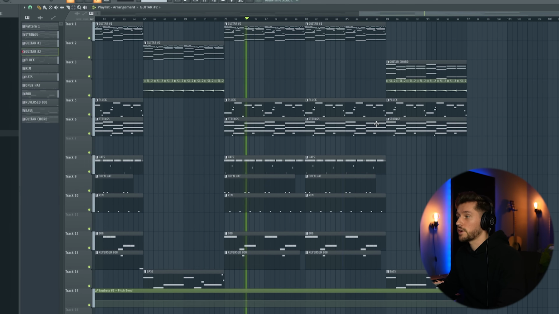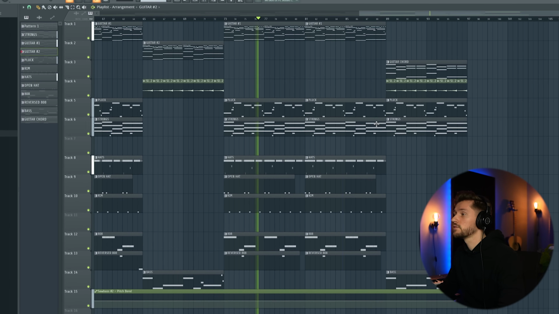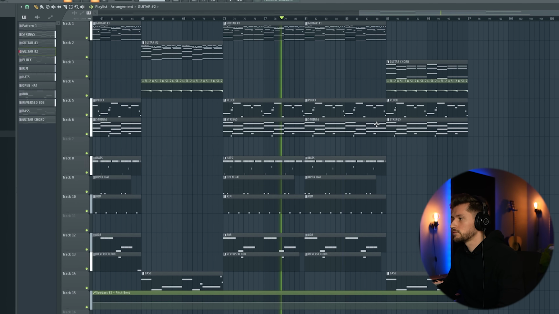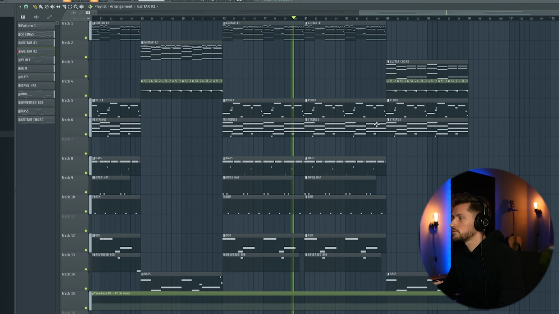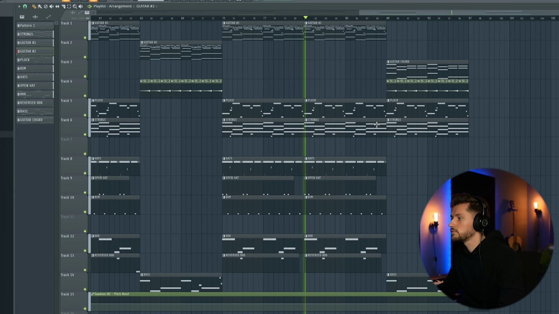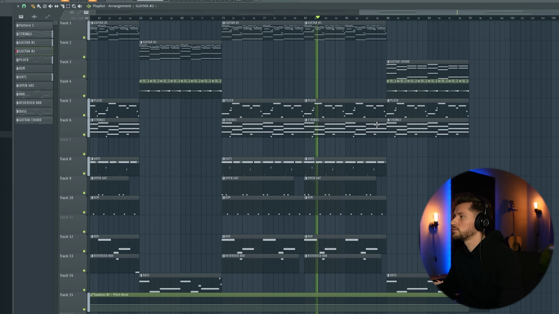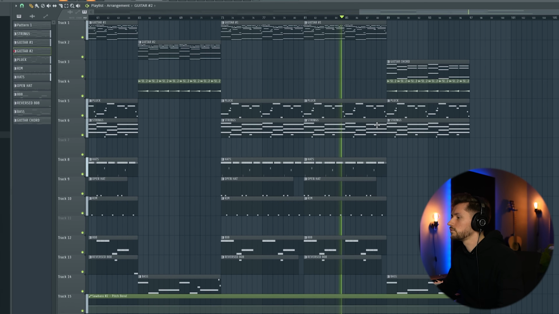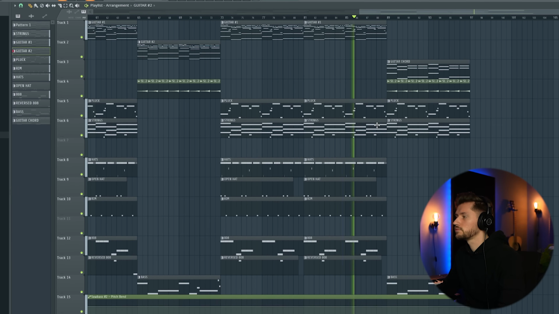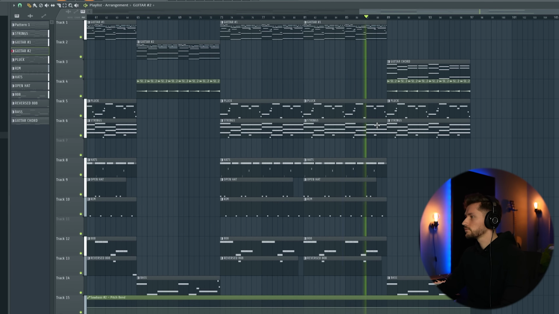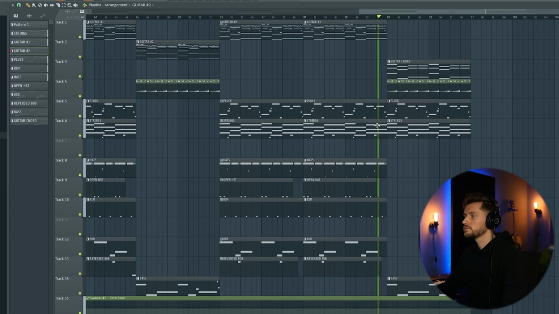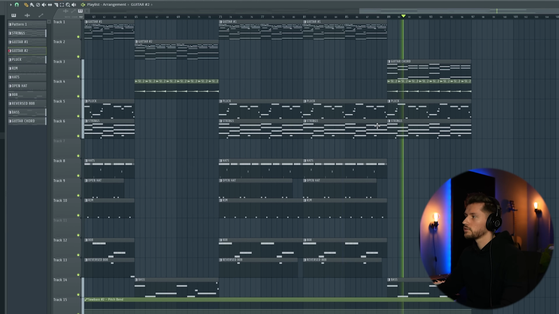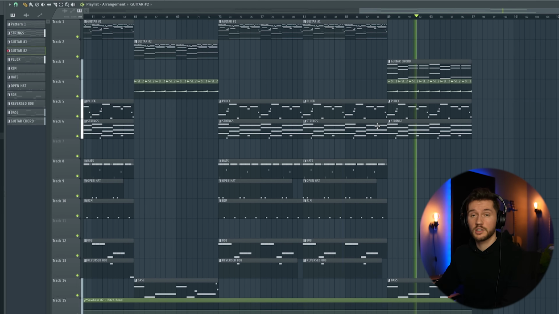So right now the Pluck and strings are coming in directly. Right now the normal guitar chords are coming in.